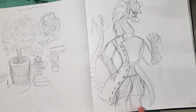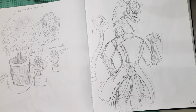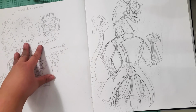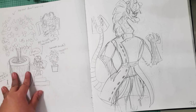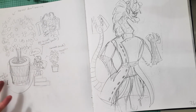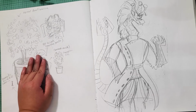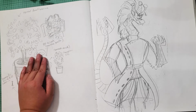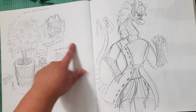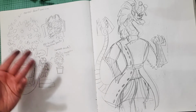And my idea behind this was that if he wasn't left in the dark side of the mall, he would have been a warrior type of character like Bonsai is. It's just the fact that he was left at the mall, left to get really weak, almost die, and then taken care of by Dave, who's not exactly an expert in plants, or probably an expert in taking care of anything, honestly. That he became a weak little guy. And while he doesn't harbor any resentment or anger, it's like, man, I wish I was buff or something.